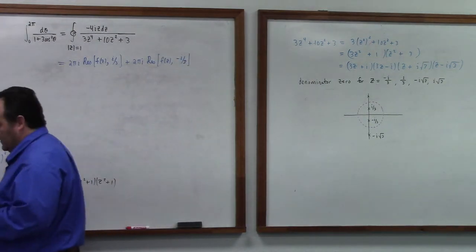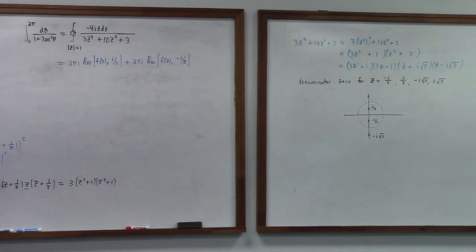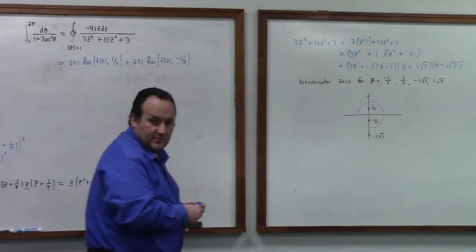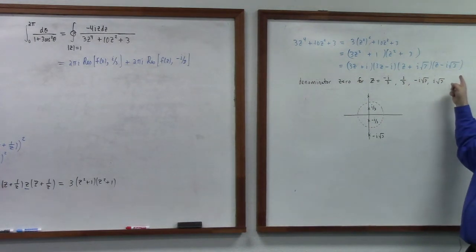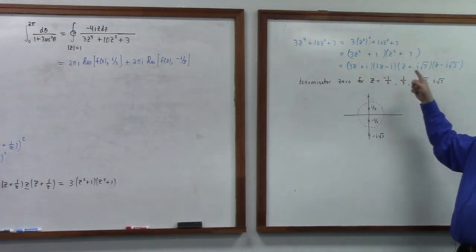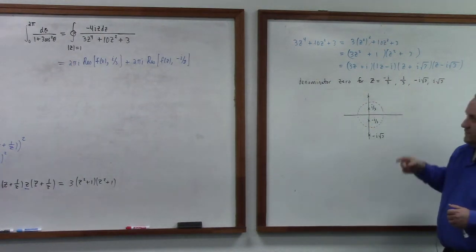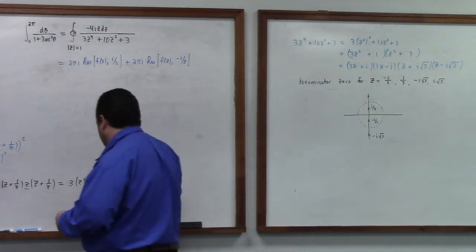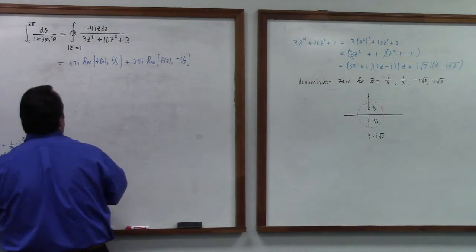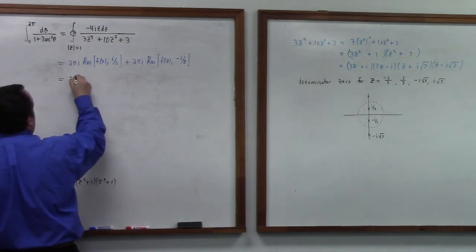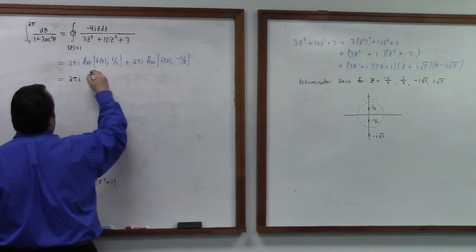So we just need to calculate the residue of that. Look, from the calculation I have on the right board, you can see that all of the zeros of the denominator are simple zeros, right? So we should use rule 3 here. Rule 3 is the way to go. So we're going to get 2 pi i. And what did rule 3 say?